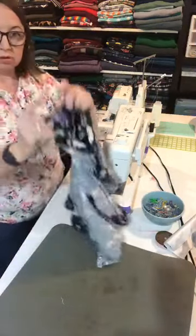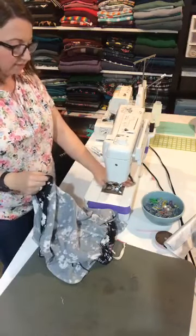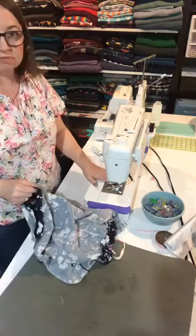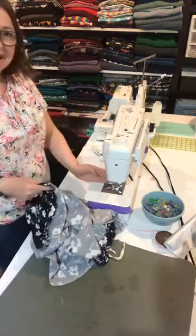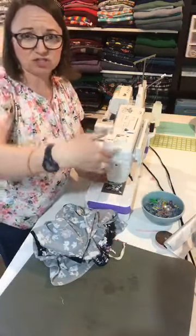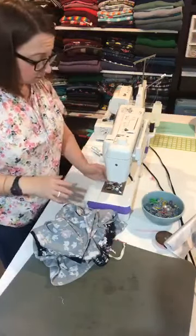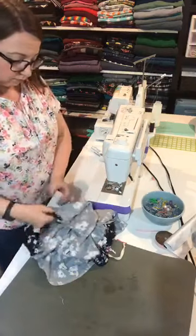Watch the edge of your fabric and use the guide that's built into your throat plate on your machine and watch that. Watch kind of ahead of it, because when you're driving a car you don't watch your bumper, you watch what's coming so that you have time to correct. Watch several inches ahead.